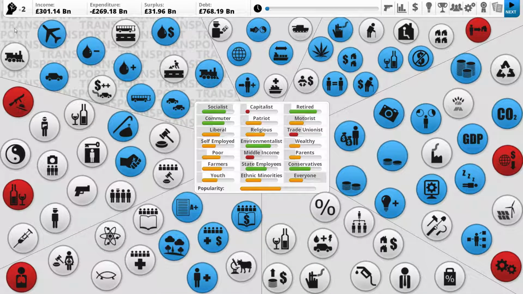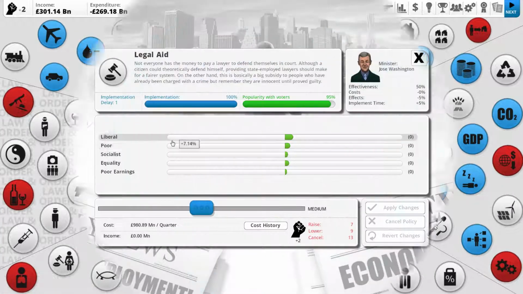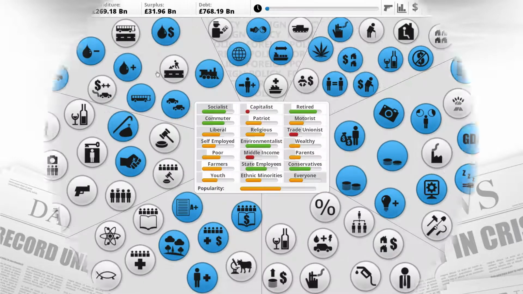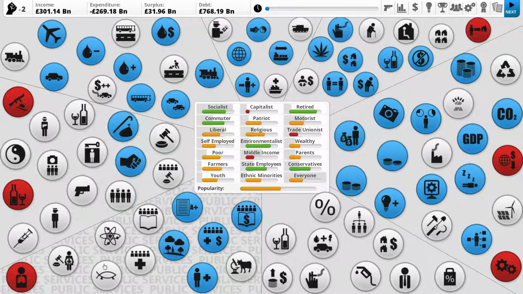My political capital is only at 2, but since it's not at our monthly cap, it will not go up. So we cannot do a lot. I mean, we cannot increase legal aid, which is 95% popular with voters and also only has positive effects, but there are quite a few that don't have just positive effects, and some that actually swing back and forth.